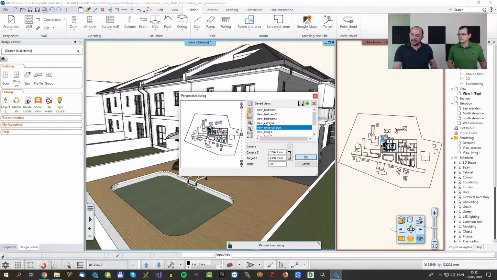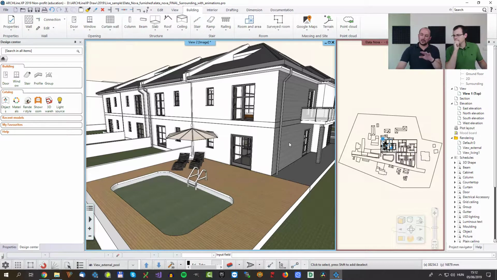So now it's right next to that one, so I have one view here, another view here, and later perhaps I would like to add a few more, but now I'm happy with those. So when I set up the views, these are all the views that I'm using when I create the renders, when I create the visuals, when I just take snapshots of this view and I communicate with my client. So the second point is the views.